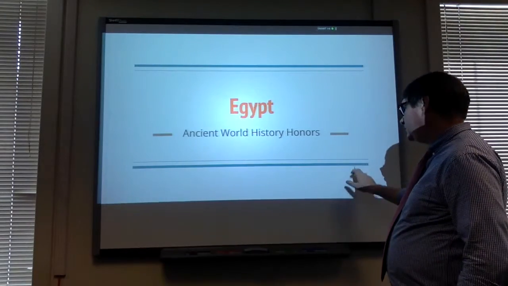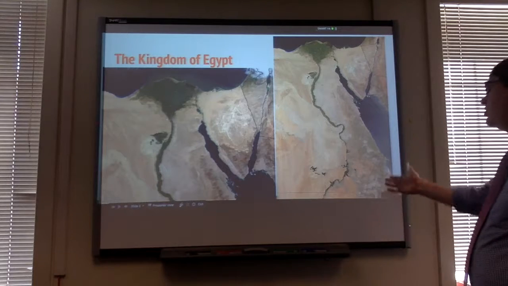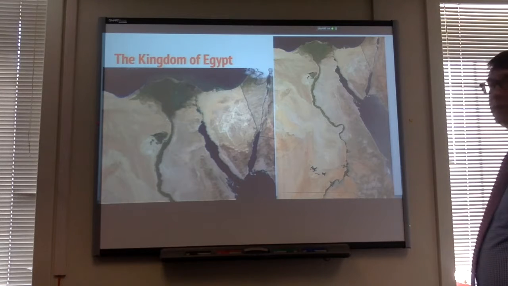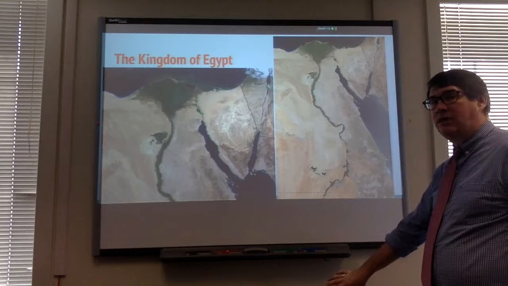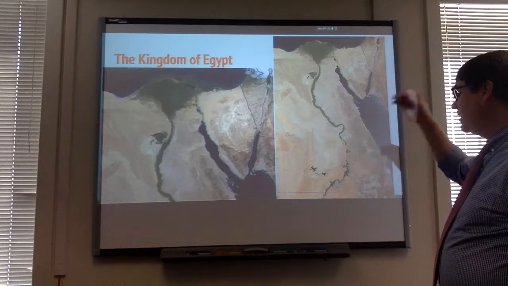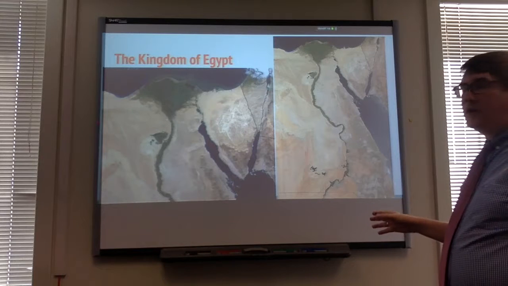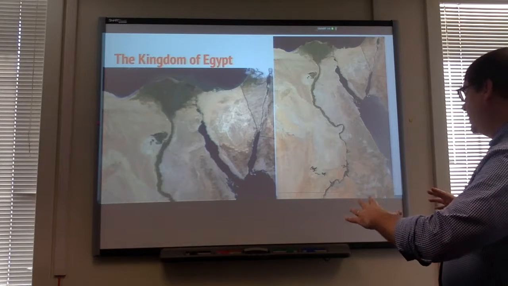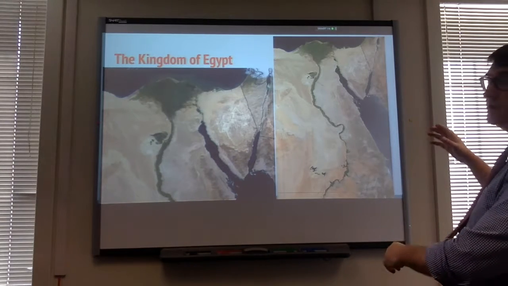First of all, let's look at the maps of Egypt. On the left here, we have a bigger map of the Nile. And this isn't even the whole Nile. The Nile itself is 4,100 miles long. It begins down here in Lake Victoria in Central Africa and flows north up to the Mediterranean. There is snowmelt that occurs down here in the mountains of Central Africa.